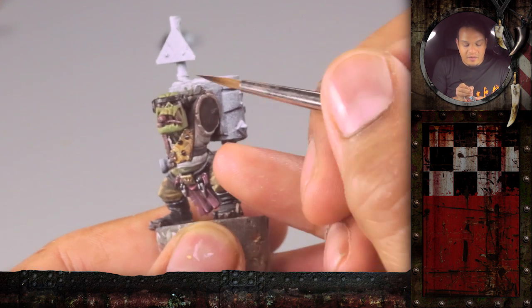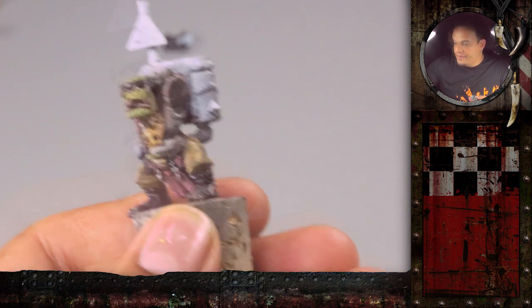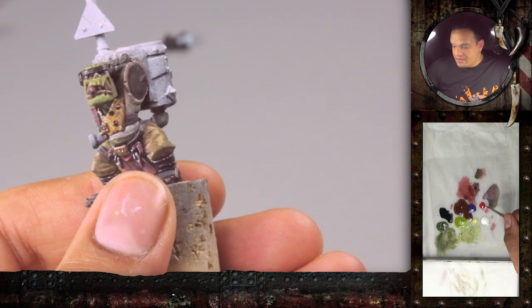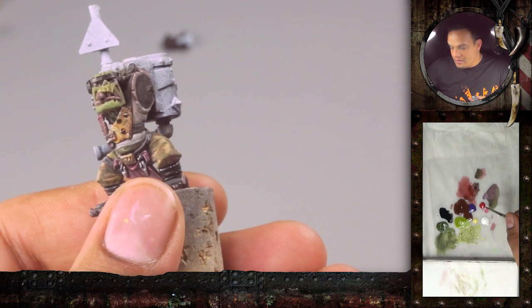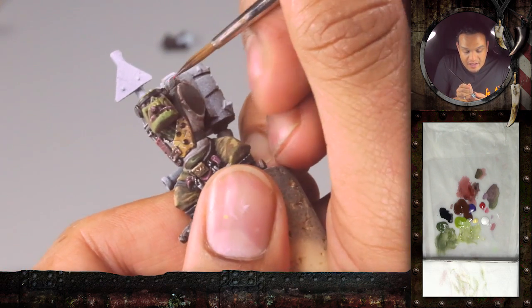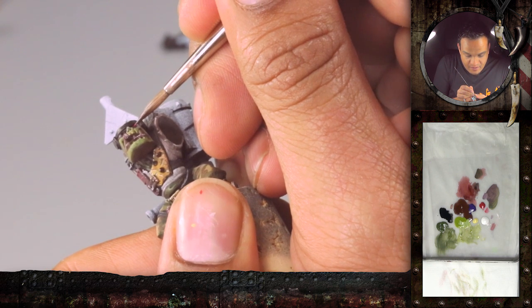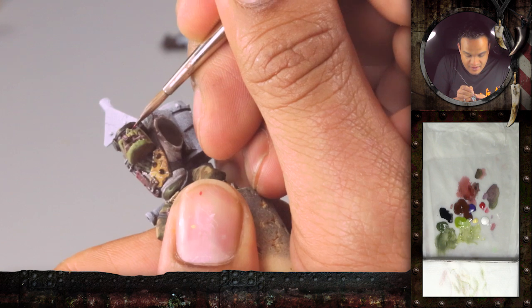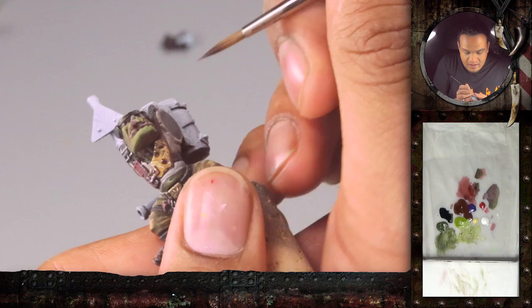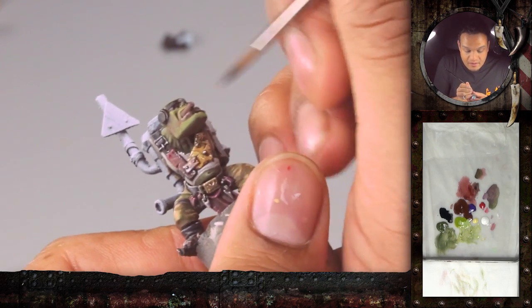We'll continue with the last details on the face, like the eyes, the teeth, and the cigar. Okay, cool. For the red of the eyes, we will take some blood red from Scale Color. Just a tiny bit on the tip, because the eyes are very deep in the eye socket, so as not to smear everything with the red. Make sure to have it on the very tip. And this is the same red we've used also for the loincloth.